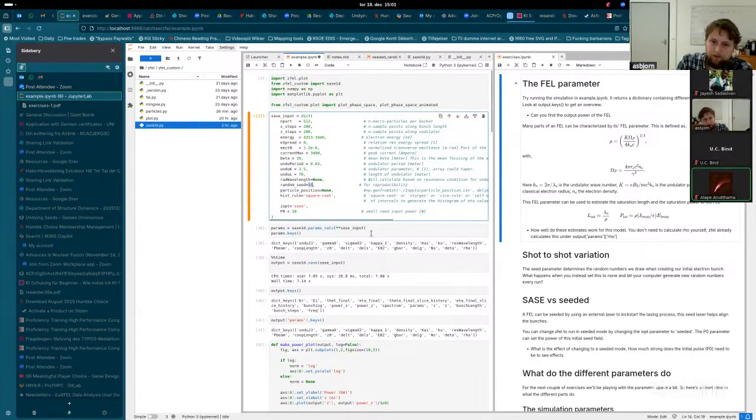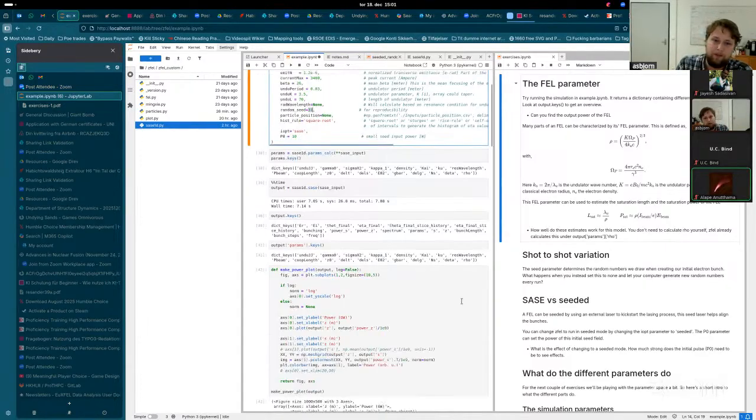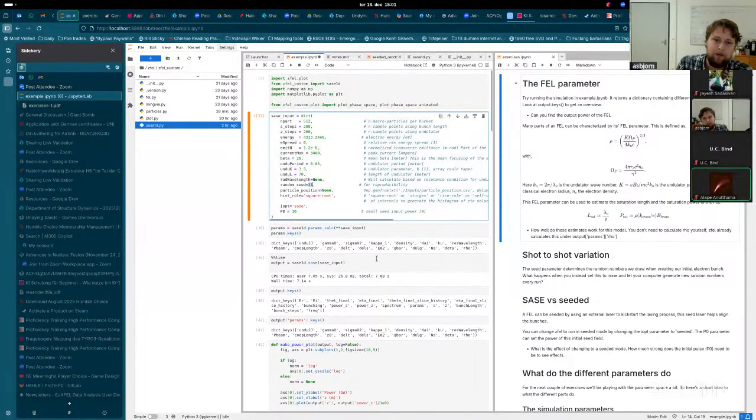If you have a seed, then basically the electron positions are slightly randomized in the beginning. If you have a seed, they are always randomized to the same position, so you get the same output curve. If you don't have a seed, they are random from shot to shot. But in the seeded mode, it also adds this additional low electromagnetic wave, right? Yes. Okay. So there's two seeds. The random seed is just used to set the random generator.